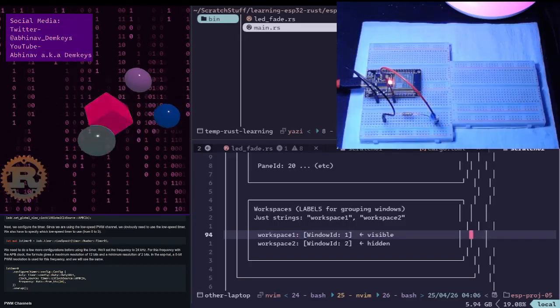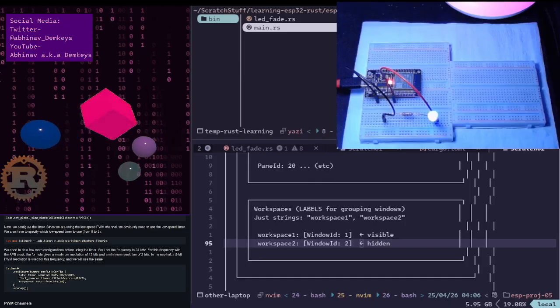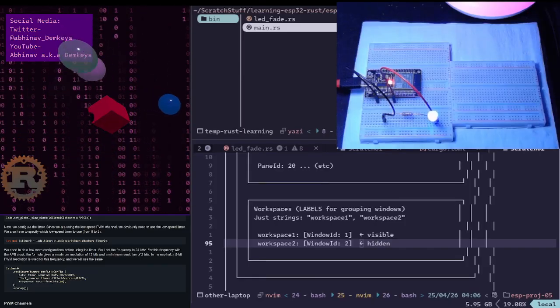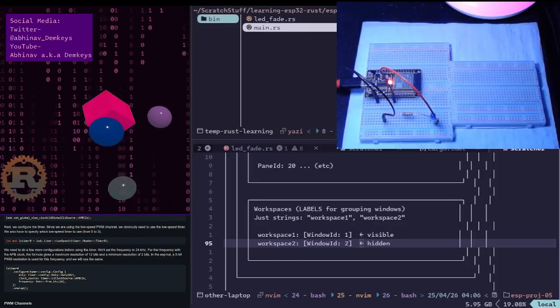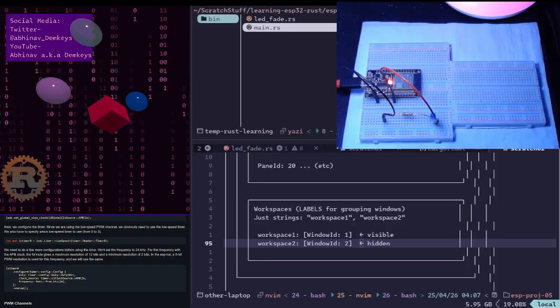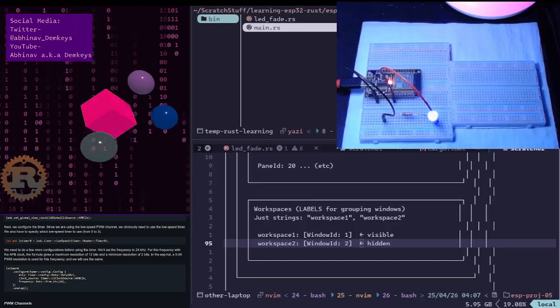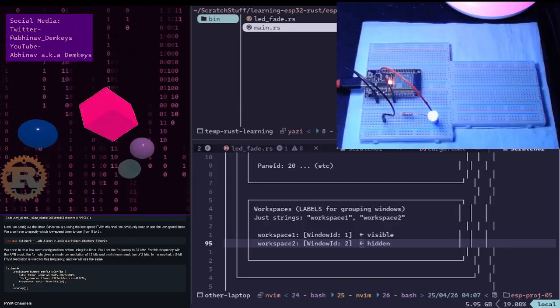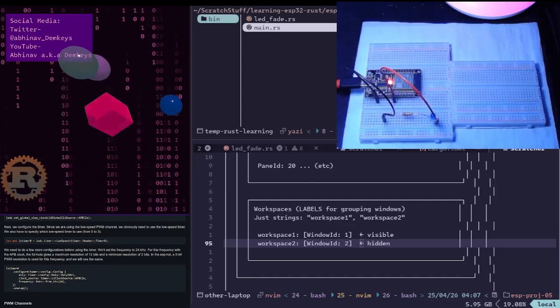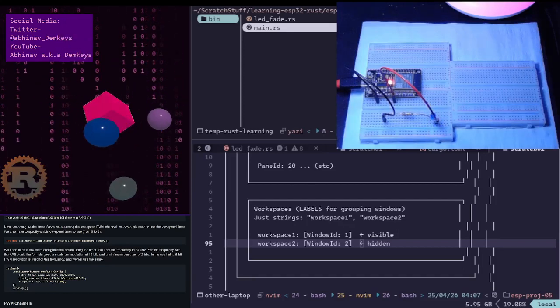I wonder if one window can be a part of multiple workspaces. Yeah, that's something interesting to look into, because I don't see why not, right? At any given time, you can only have one workspace active. If you can only have one workspace active, you don't need to worry about duplicate windows.